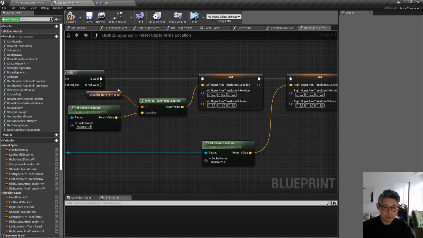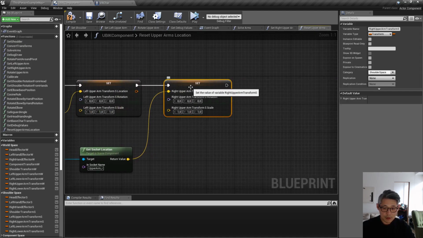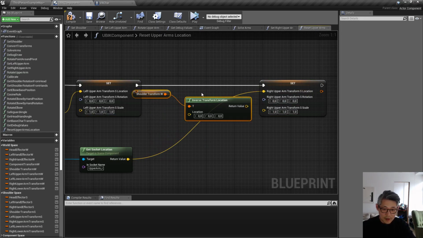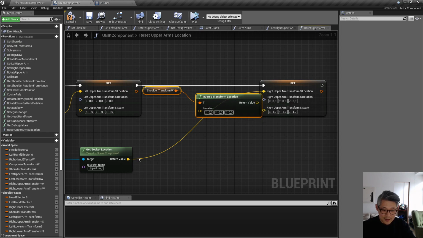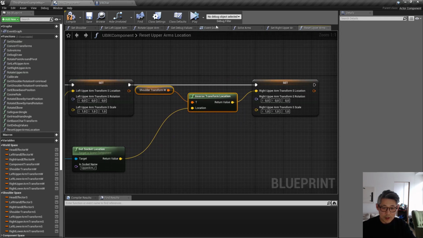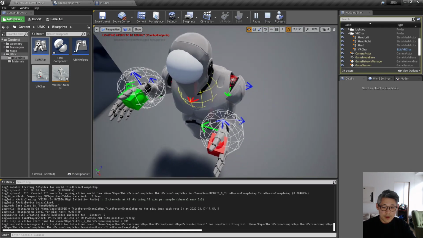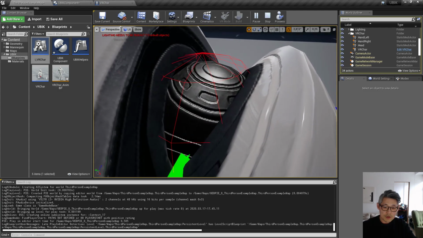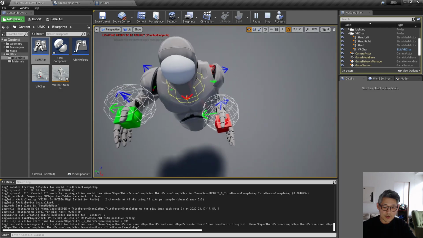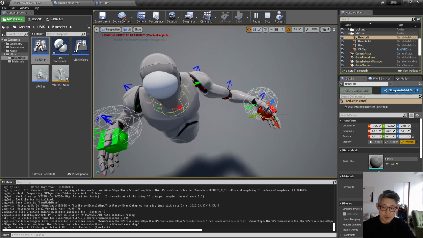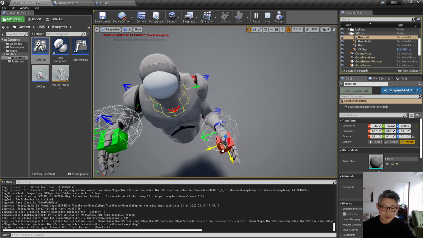Oh, geez, I forgot this, of course. Hope you spotted this faster than I did. I think I'm a little bit tired. So we need to convert this into shoulder space, of course. So there we go. Now you can see the ball here should be spot on, exactly where the shoulder is, and now the joint here is exactly where it should be. So no matter how you move it, it's going to be exactly where it should be.